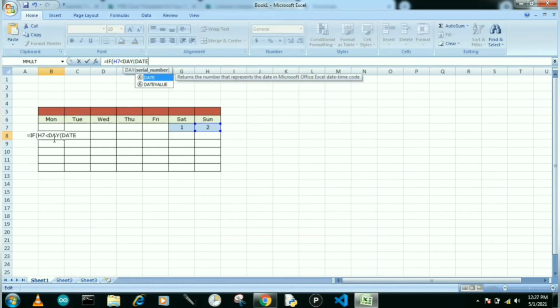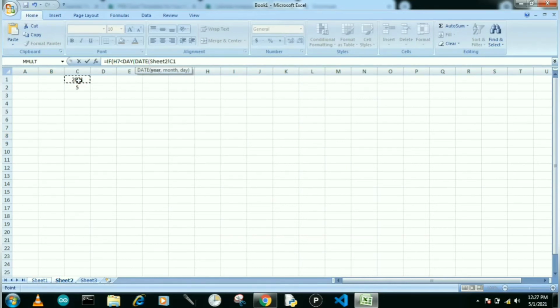Then in day you can see I already put another date, and in this it wants year, so you just go again in the year section and then comma. Now it says months, and you select the months, but in the month you have to just write here plus, and in plus you have to just write here 1 for the increment.